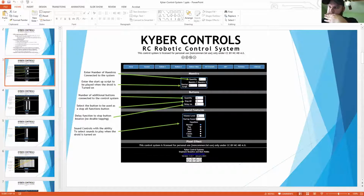It's more like a safety feature. Let's say you're starting a sound or playing a song and you want to stop it. Just click stop all and it will stop the sound, because it's only the sound that has been activated. But if someone just ran into the robot, then you want to kill every movement. That's the way to do it. Then add a second button, maybe a reset all or default position for all the servos. Then it will start from there.